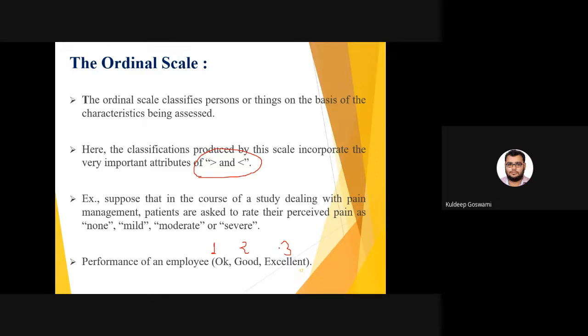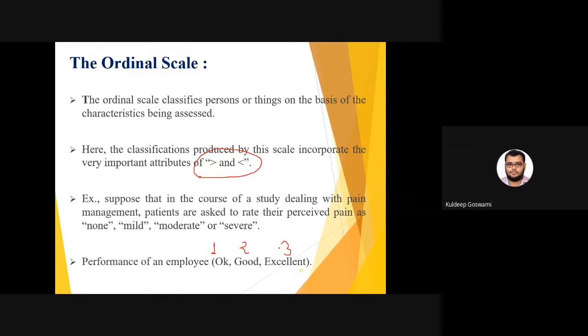Say if you are going to collect the educational qualification of 10 people, some may have passed 8th, some appear like 10th passed, some appear like graduate, some appear like graduate and above. And this is an order.